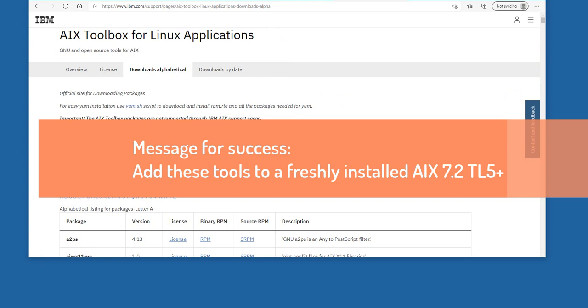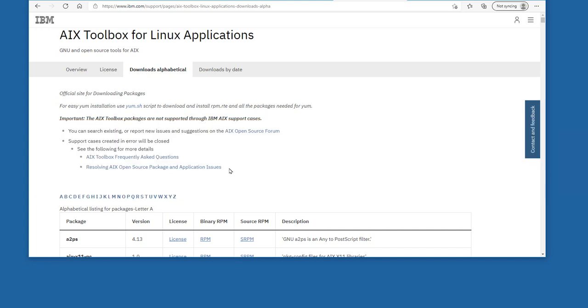Message one is, if you want to use some of these open source tools, install AIX 7.2 and the latest release, and then everything will work nicely. If you're on PowerVS, you just created your virtual machine, so you have the latest copy of AIX 7.2. Now, I'm aware of the fact this movie might survive more than 6 months, and we'll actually have AIX 7.3, then the same applies there, a nice fresh version, and then you'll have no problems whatsoever.